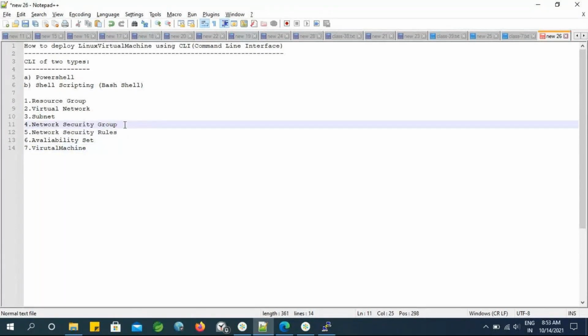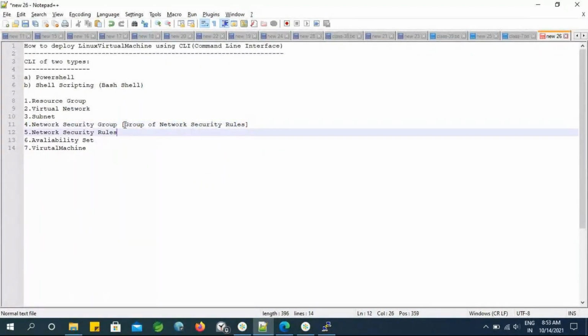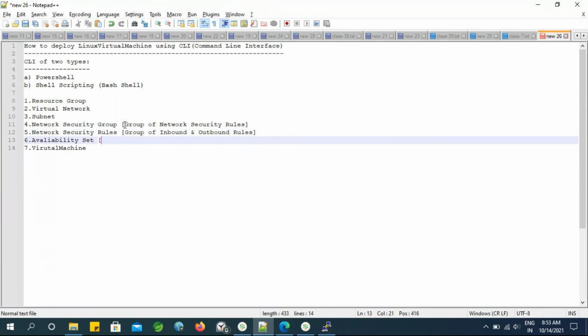Here, the network security group is a group of security rules, a group of inbound and outbound rules. A logical group of virtual machines.